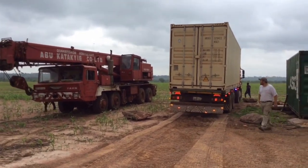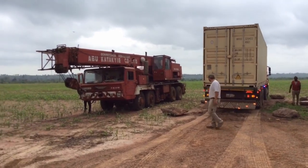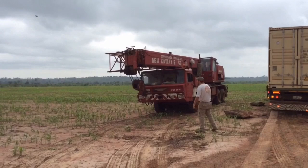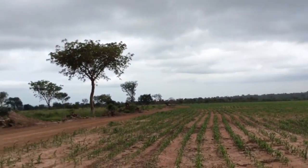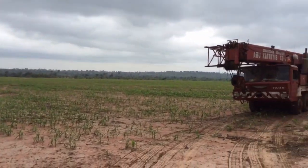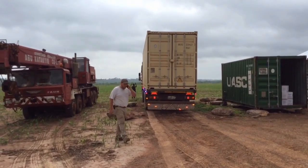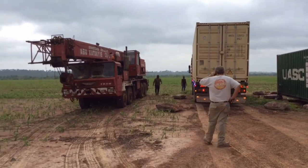Made it through customs. Looks in great shape. In the video last night, our customs agent was taking videos inside the container. You can see in the distance it is threatening just light showers this morning, potentially more this afternoon. But we are very, very happy that this came all the way from the United States with valuable planting equipment that we need.